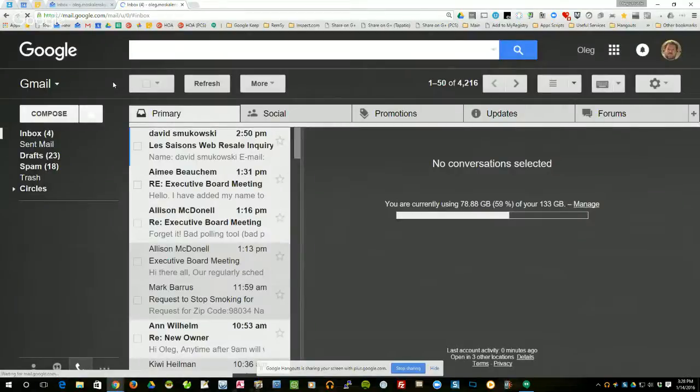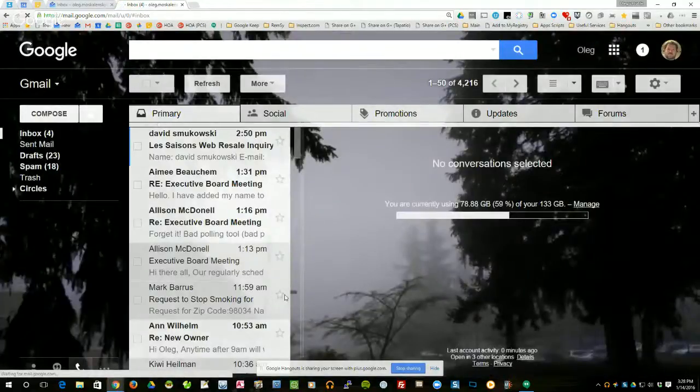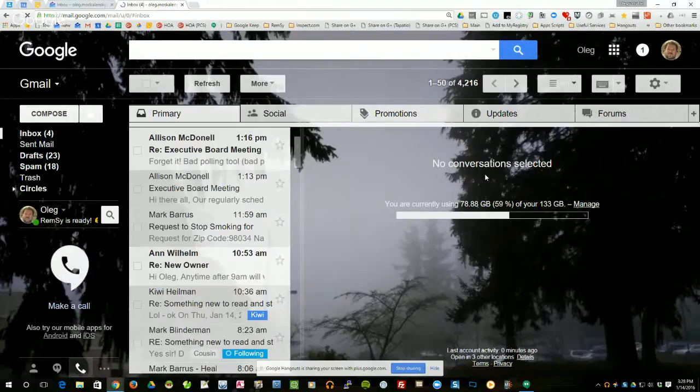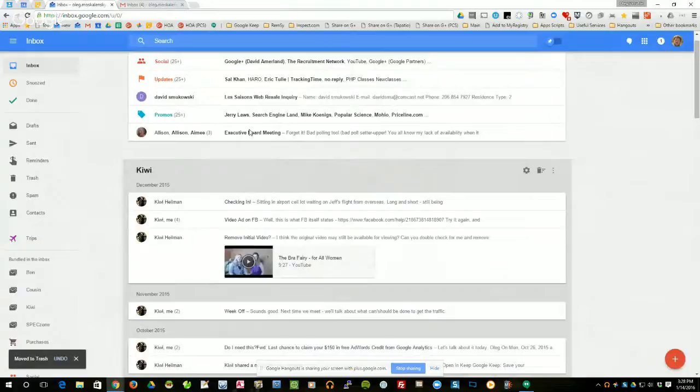It synchronizes pretty quickly, so it's not going to be there anymore. You see right here it was 1103. It's gone now. So everything is synchronized. Everything is exactly identical, whether you use Gmail or whether you use Inbox. But having these different capabilities in these two different programs, and using each for its own strength, is very cool and very useful.